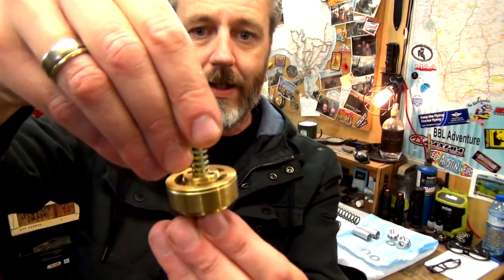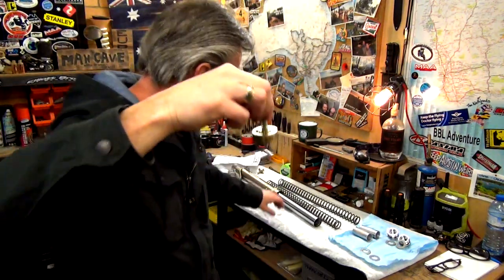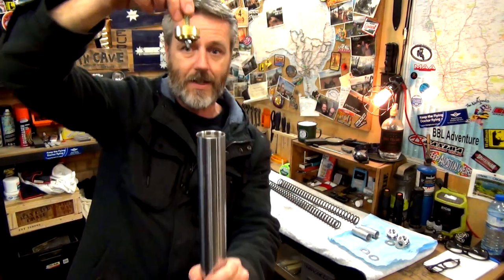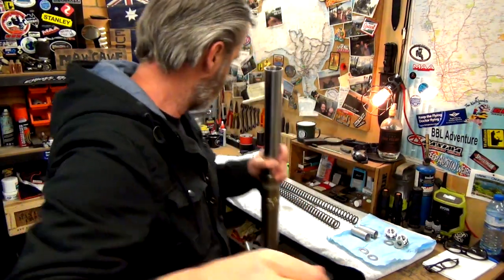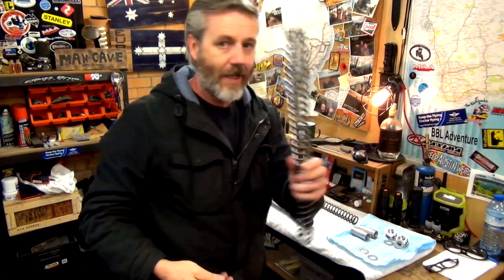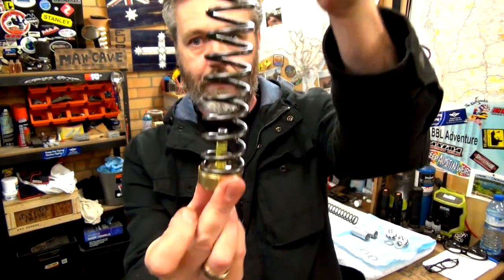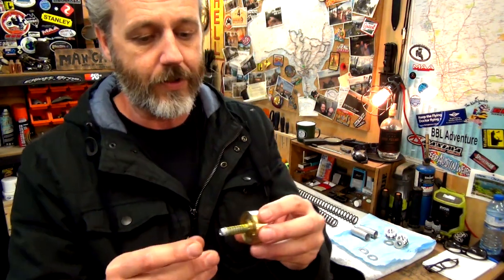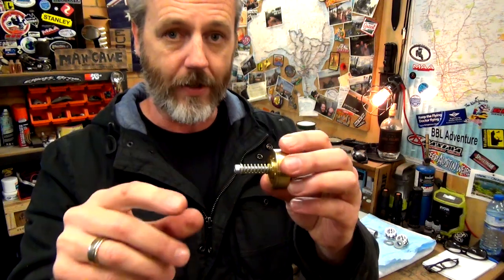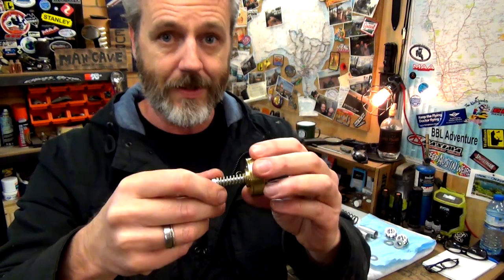Now, this is the gold valve. So that basically sits down the tube, goes down there, plonk, and that sits on top of that dampening rod. And then the spring sits on top of that. So really, it's quite a simple installation. There's no drilling holes or anything. That's with a DR, so that's on the DR650. So very, very simple. All I've got to do is work out the tuning, which we'll go through in a minute. I've got to tune this.